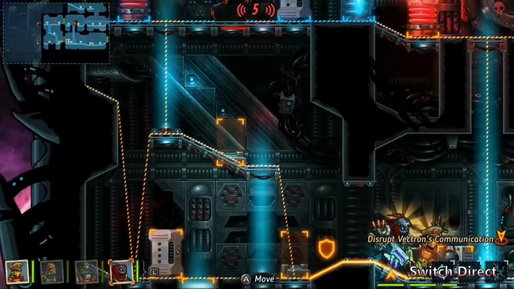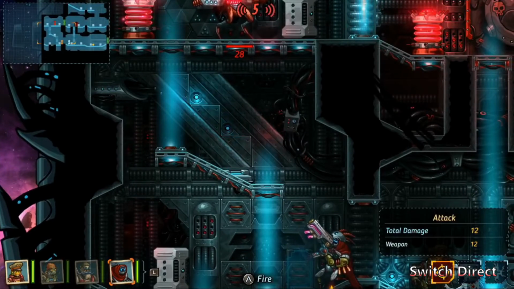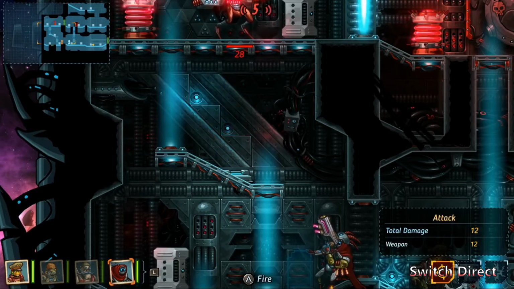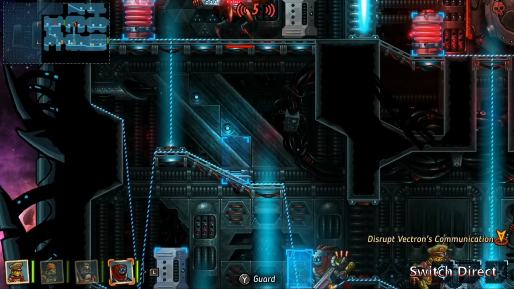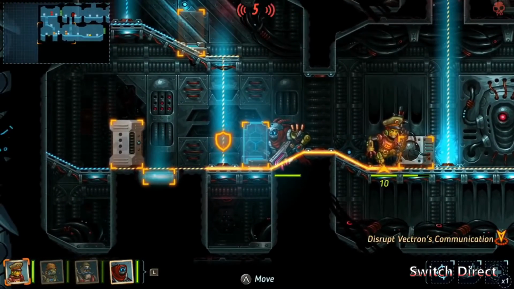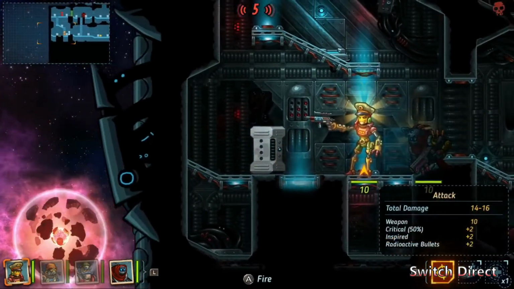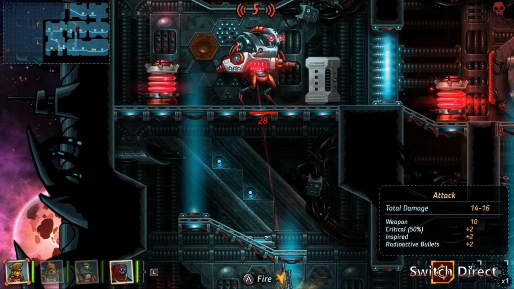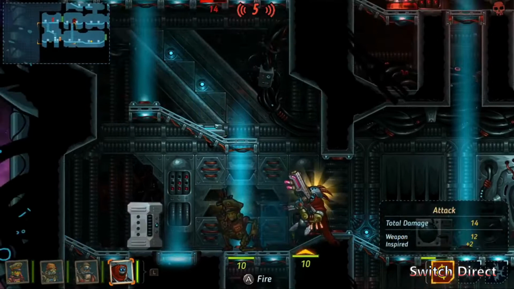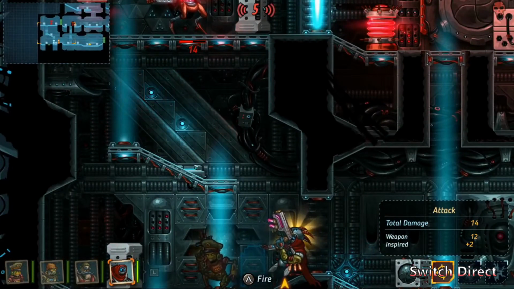We'll first start with Fen again here. Fen is also cool because as he gets kills, he'll get more charges. So actually, let's do this. Let's move Pip into location first. This will give the inspiration bonus. Do some damage, and we'll see if Pip can, or Fen can finish him off.